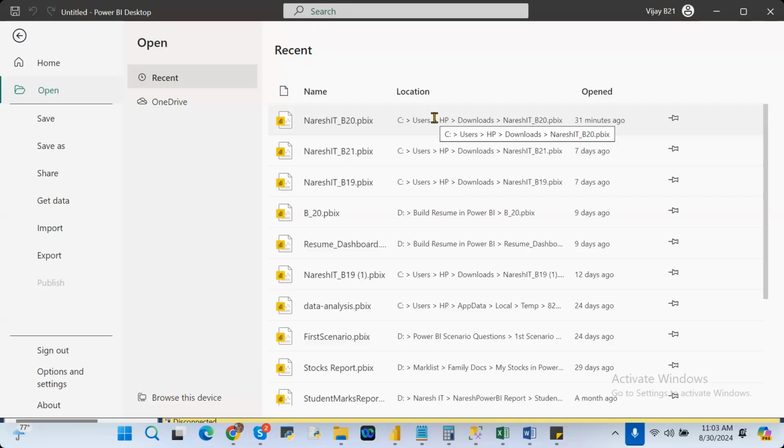So this is how you open an existing report. You already know these options: save as, and if you want to share the report or connect to different data sources, everything is here itself. Don't worry, in the regular class I will explain each and every point. Understand?